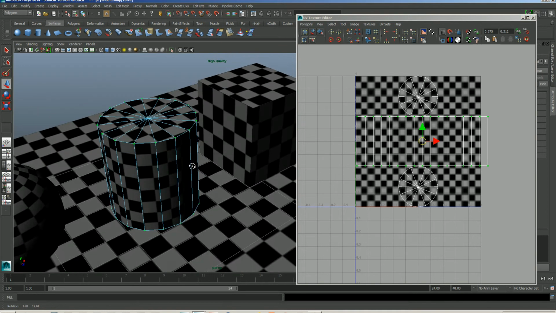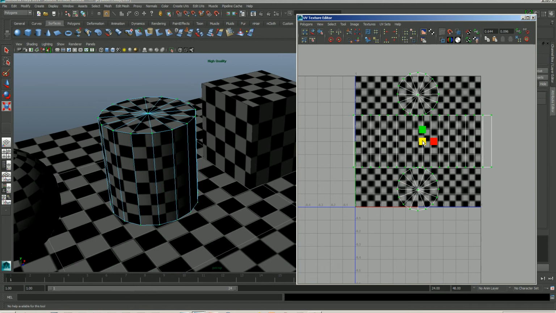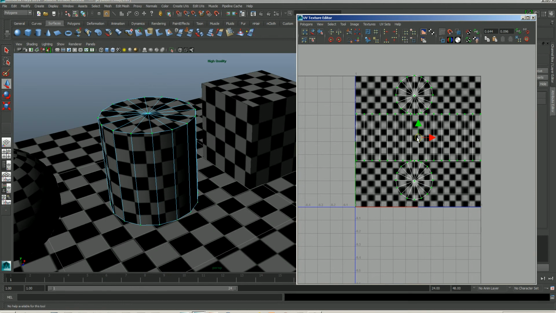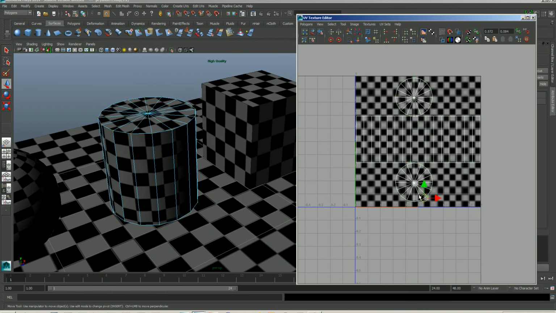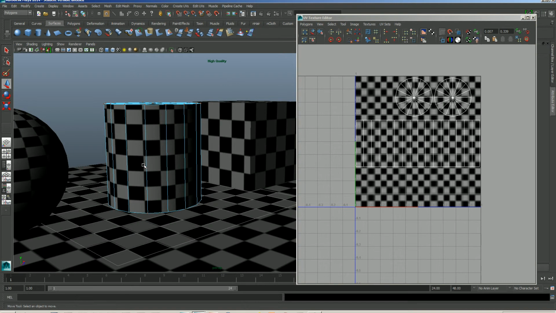Now because these are all matching up in terms of size, I don't want to just scale these down again. So I'm going to select all of the UVs on this and then just scale the whole thing down. I don't want to scale it down too much. I do want to maximize the use of this space. Okay. What I may even do is just grab these, just control click to shell. Let's move that up here. Let's just get this, control click to shell. As soon as we've got the space, I can just afford to move those out a bit. Okay. I have that.